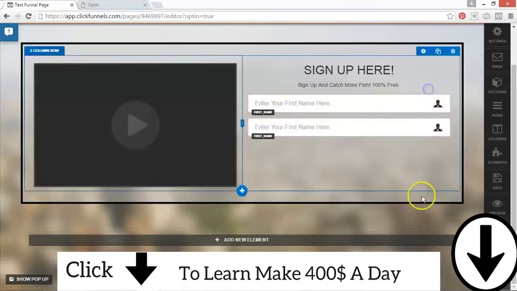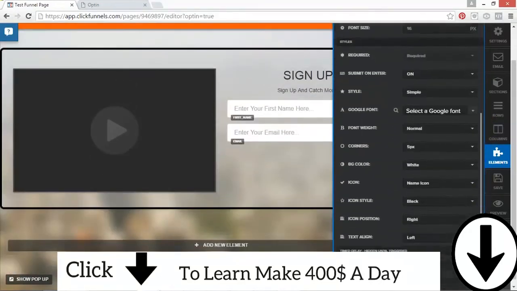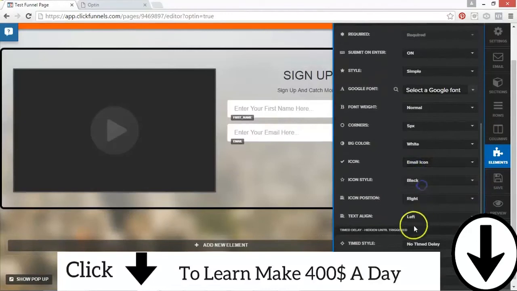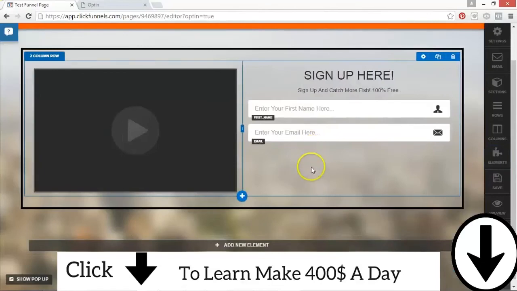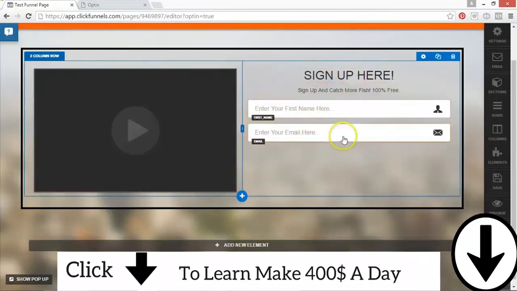So all we do is clone this, we go in here and we say email address, we change this bit of text like this, email here, we go down here and change up the icon. Press save again, just in case we lose everything at this stage, which is the power goes or something. But for now, you've got name and email, and then all we need is a button.